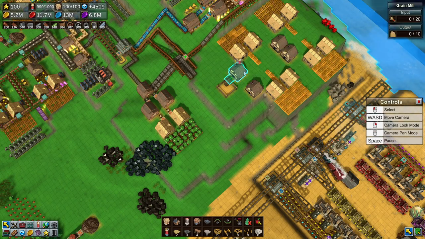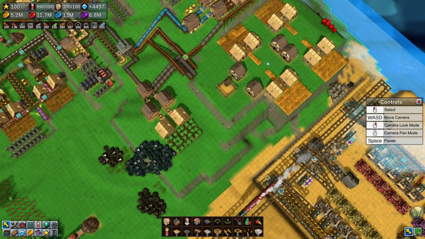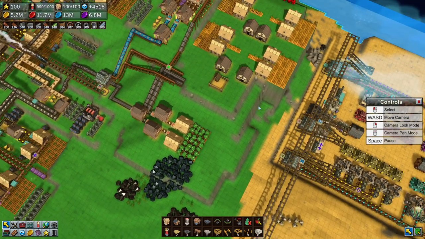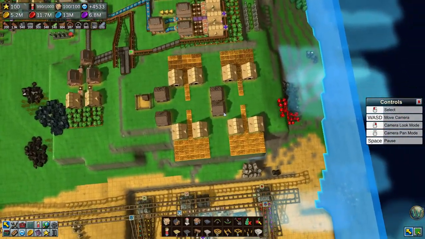We need to have 4 grain mills, one supported by 2 farms. And then we need to have 4 pastures with 2 upgrades each. And so that's what I was just in the middle of figuring out. And I decided that I needed to do the rest of this on camera.